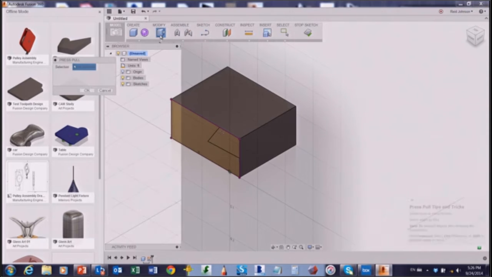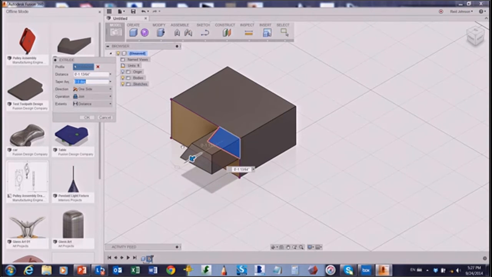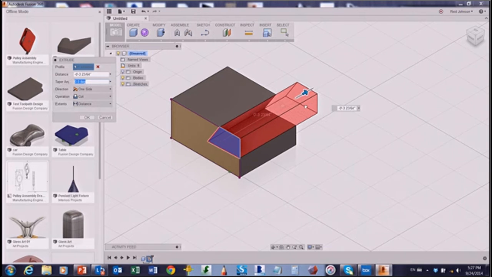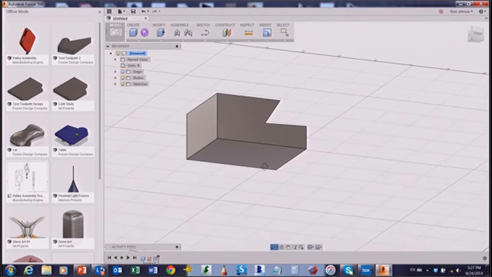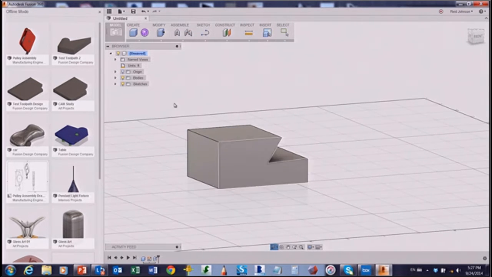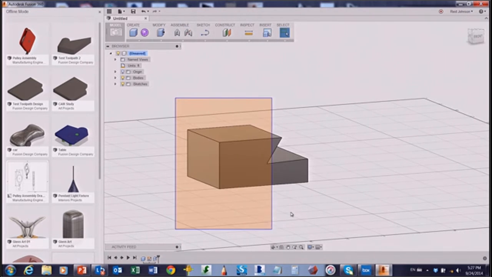And then like SketchUp, I have a push and pull tool that I can then add to it, or I can carve out and put a bite in this thing. Say OK here. So there it is. A lot like SketchUp. That's the tools on the left. There's Create, and then here is the Line tool. Let's go ahead and do that.